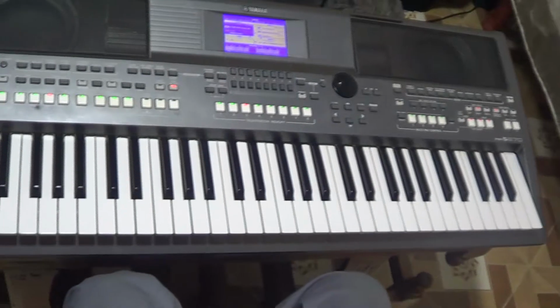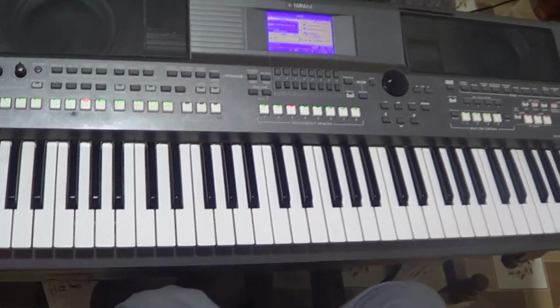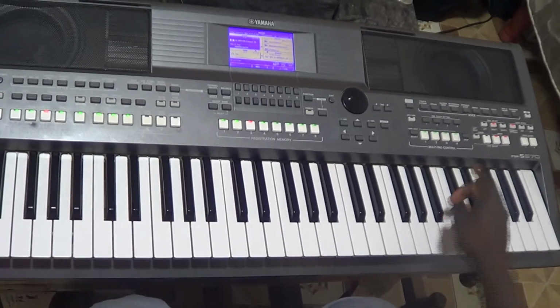Yes, hello guys. So today, welcome to this Seben tutorial. We are doing a 1-4-1-5. Just the normal progression for the 1-4-1-5, in the key of F sharp.